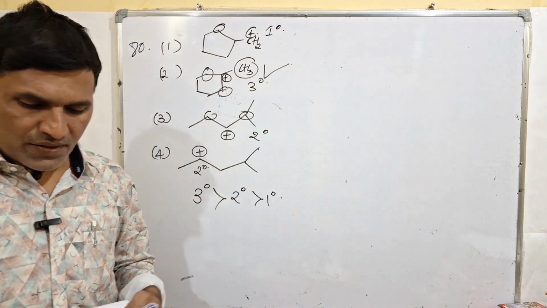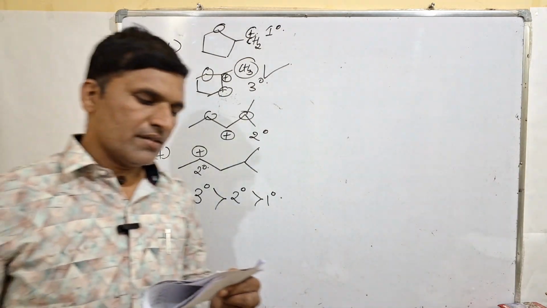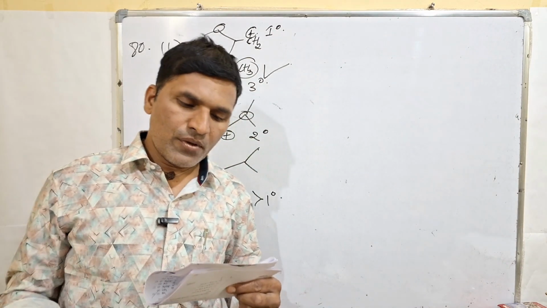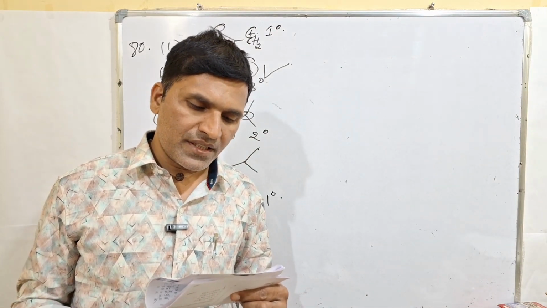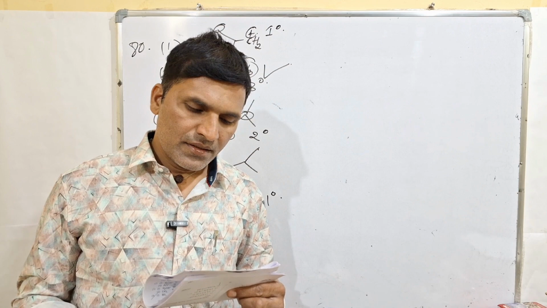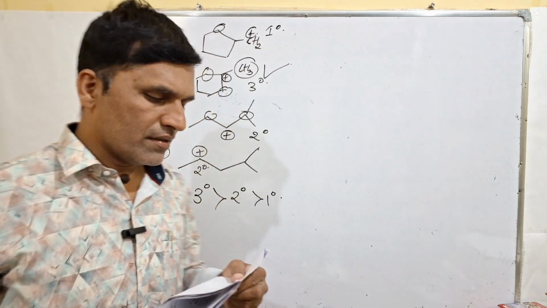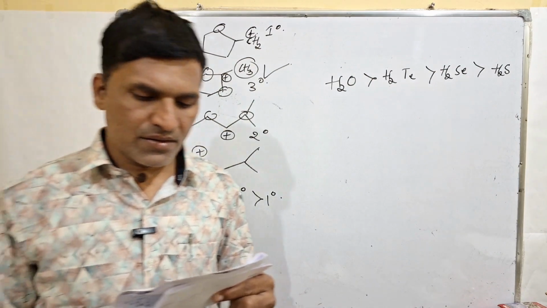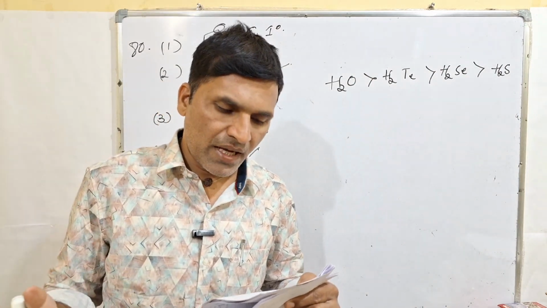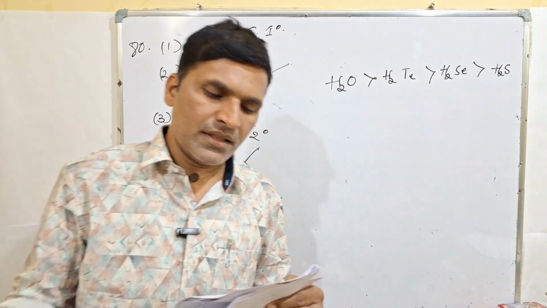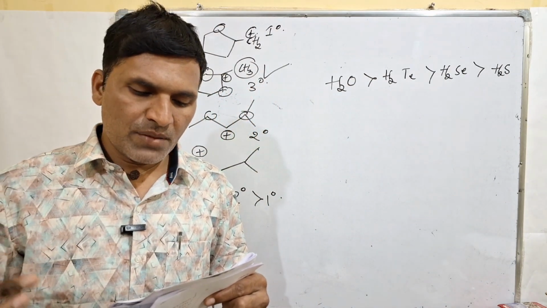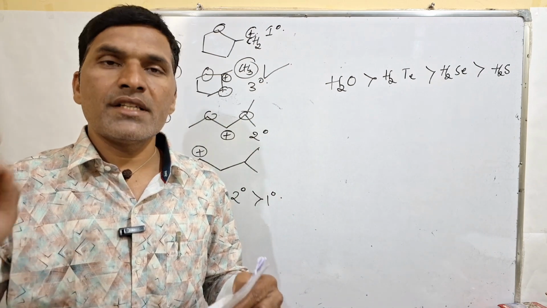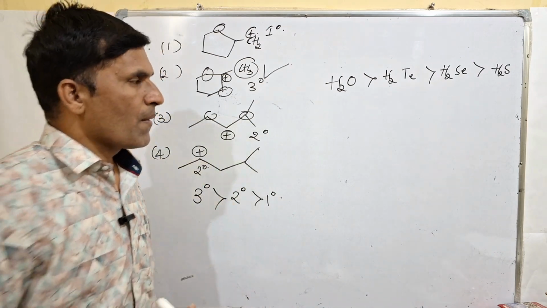Fine. So once again statements are given. Let us look into this. The boiling points of hydrides of group 16 follow the following order. Now, statement 2: on the basis of molecular mass, H2O is expected to have a lower boiling point than other members of the group, but due to the presence of extensive hydrogen bonding, water has a higher boiling point. It is true. You should remember this.